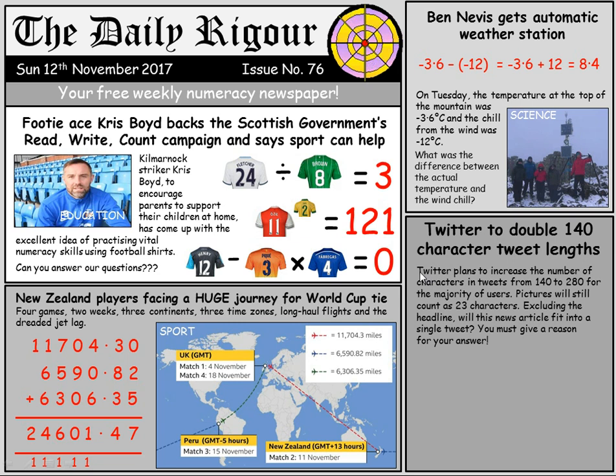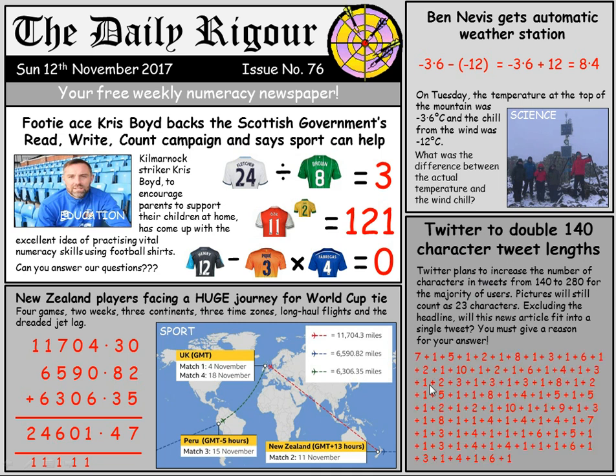You've got to add up all the characters in this and see how it compares to 280. So forgetting the heading, the first word's got 7 characters in it, hasn't it? But then of course 1 for the space, 5 for the second word, 1 for the space, 2 for the next word, 1 for the space, so on and so forth. This is what your horrific sum actually looked like. A lot of perseverance required. And then, of course, you've got to add it all up correctly, whether you use the calculator or otherwise.